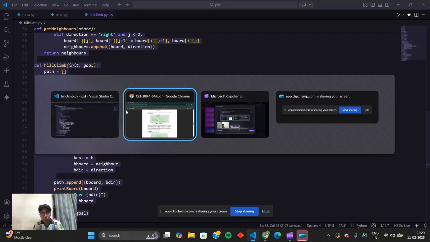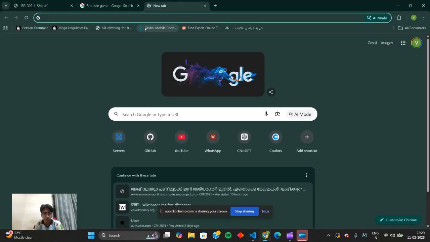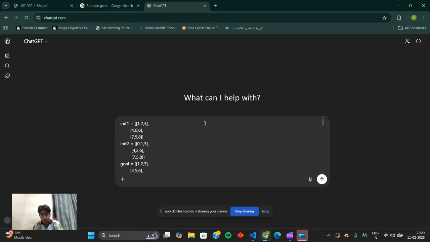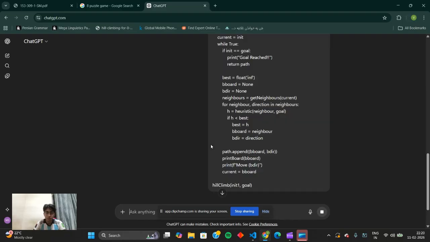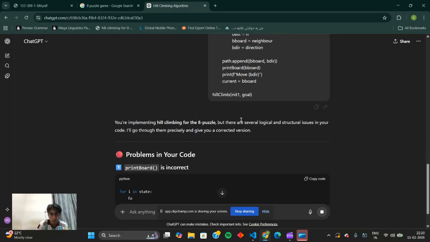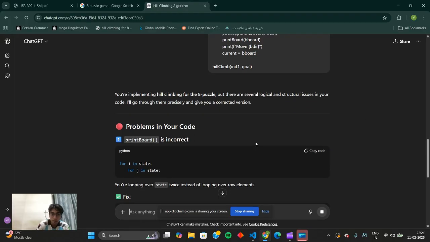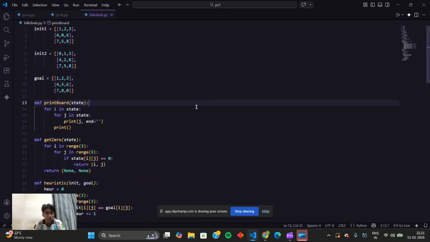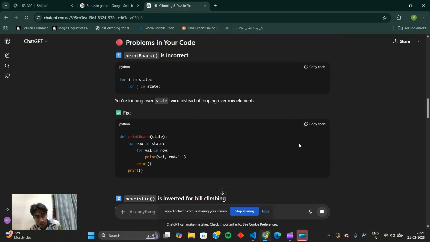See, it stopped. Several logical and structural issues. Oh, I hate it. For statement i, for i insert and for statement i, for j and i. That was a silly mistake.